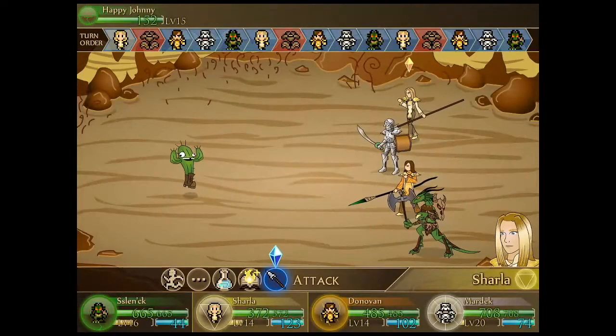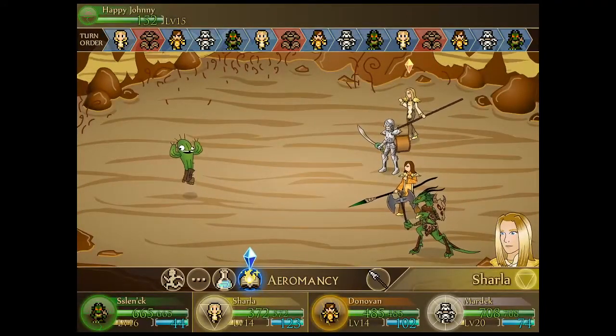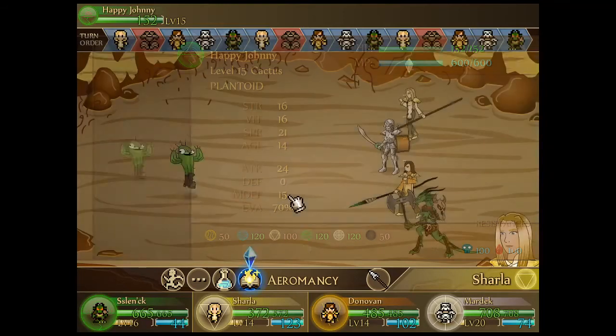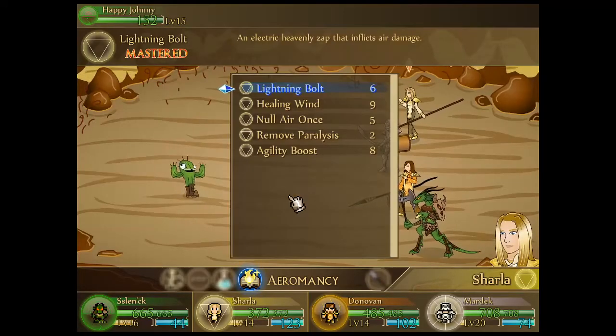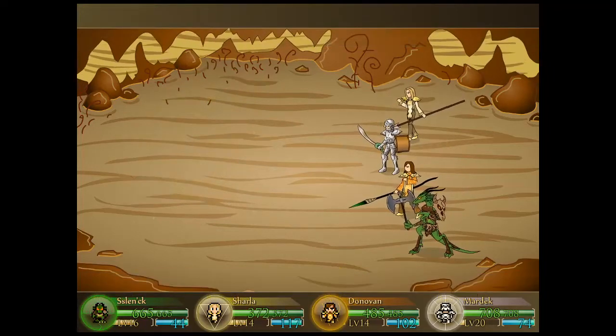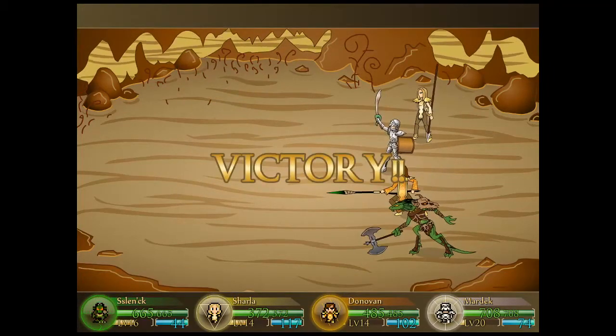Okay, another Happy Johnny. I believe we've seen a couple of these before. They are a little bit strange, in that they have really high evasion and pretty high magic defense as well, so it's hard to deal damage to them. You try with the lightning bolt. It's actually enough to take him out, so that's fortunate for sure.